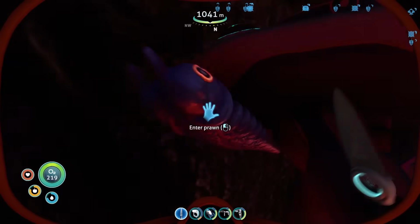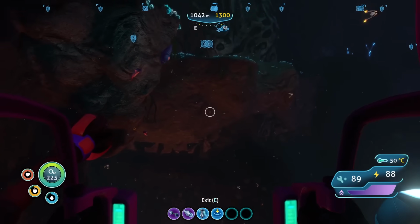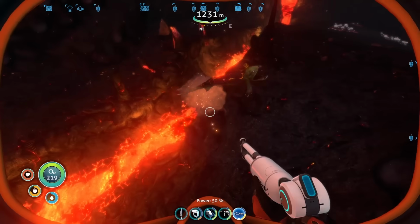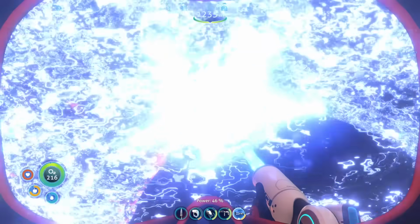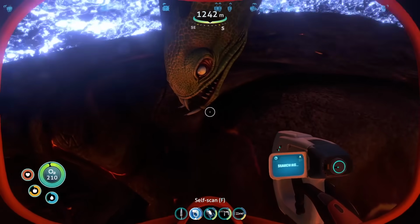Oh, it just left. But it doesn't matter if they're not on the viewpoint, I don't think. No, from the description, it sounds like they feed off electrical energy. I feel like they drain the prawn faster if they're attached to it. Maybe. Oh, it's the lava. The lava lizard has got, like, lava on its back. I bet if we read the description, it would tell us about that. We didn't scan it, though, did we? I thought we did. Oh, we did scan it. Okay. Well, there you go.